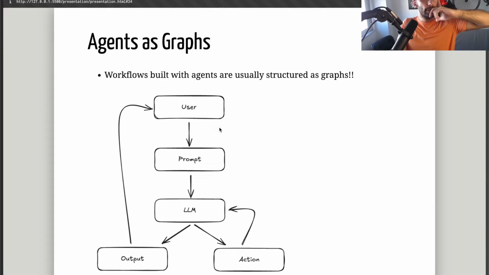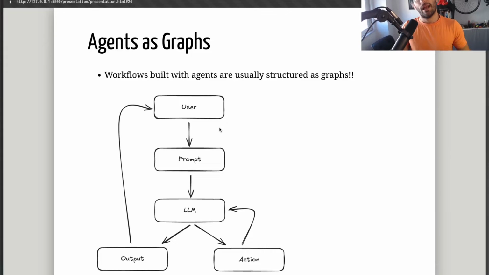And when we look at this, the insight that folks at LangChain had, and I think it's a very valid insight, and I'm excited to see what they do with this framework, is that these workflows are usually modeled and displayed and published in academic journals as graphs, right? You have some user sends a prompt to an LLM. The LLM can then choose either from an action or an output. And then if it sends the output back to the user, so these are graphs.